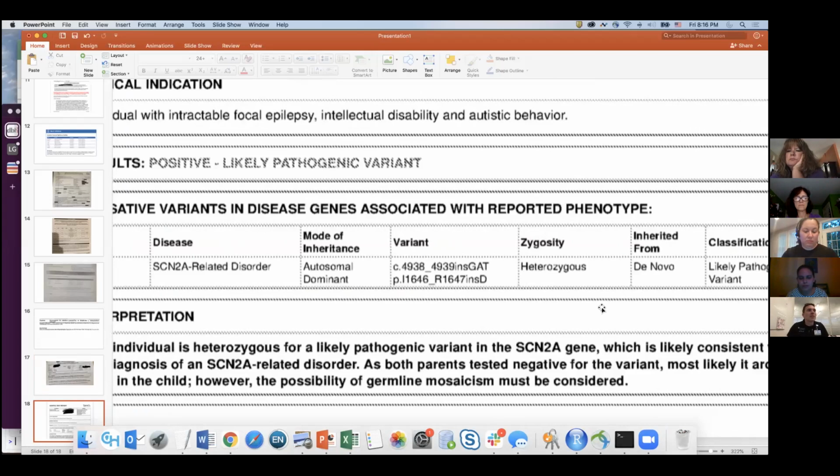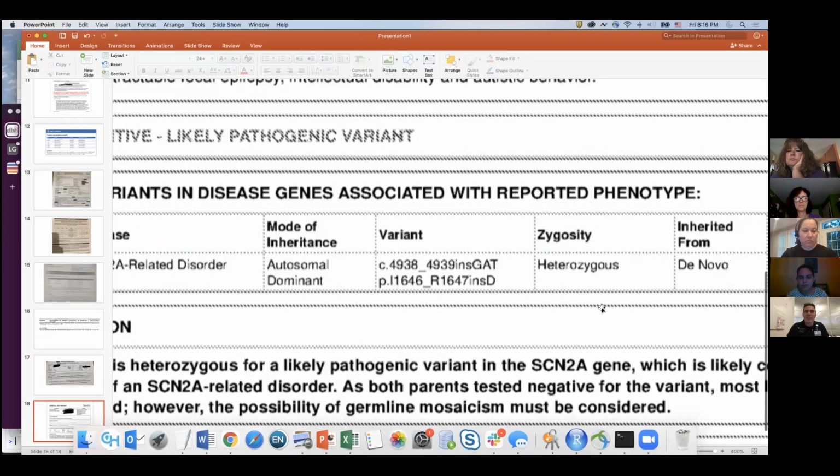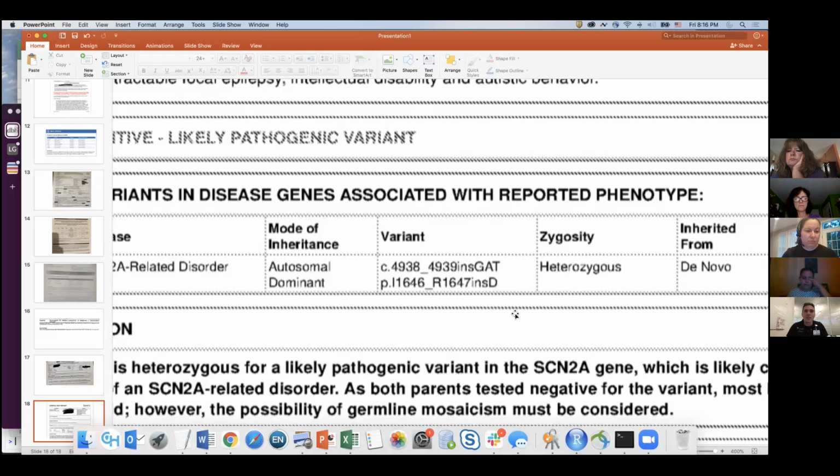And you can see this is one of these C dot P dots that are often a little bit difficult to understand. So it's not just a change of a single letter. So this is not I-1646 to a different letter, but there is some additional language there. So ins GAT. And what has happened here is that this is actually an insertion of 3 base pairs. We have seen previous reports that there can be frame shift variants. So your coding sequence of SCN2A always happens in 3 base pairs, coding for each amino acid.